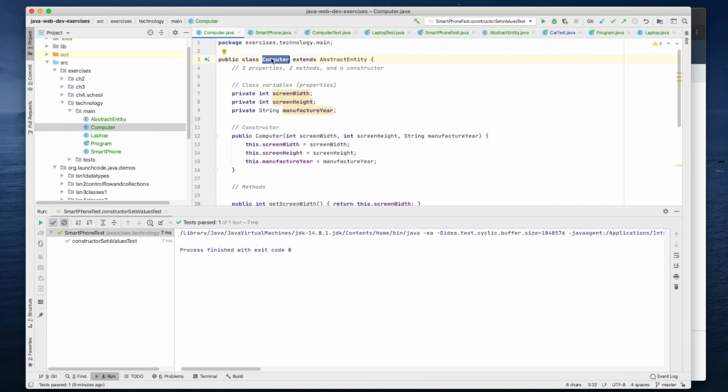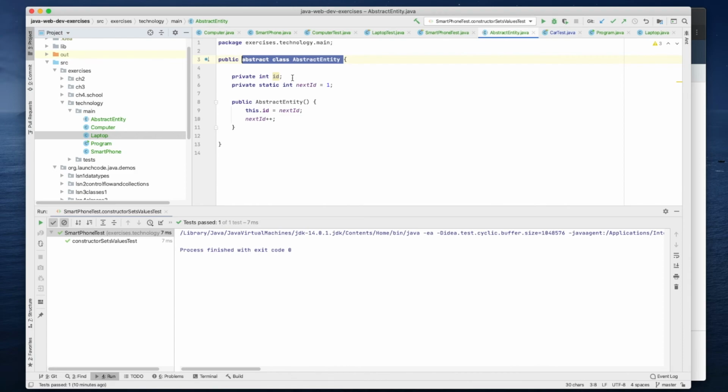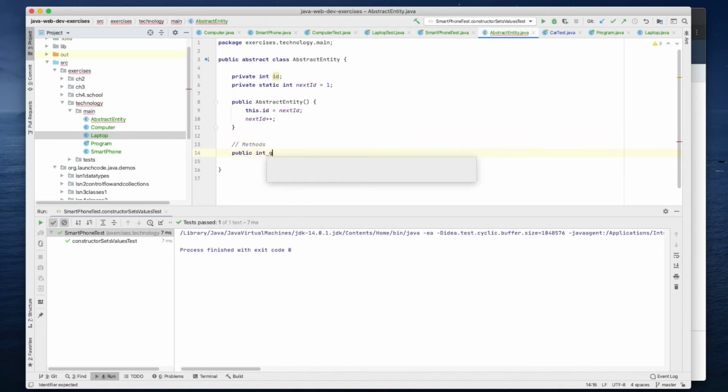Now, one more thing we need to do in abstract entity is that we have an ID, we're setting the ID here, but now how can we access this ID? It is private. The answer to that is always creating a getter. A big thing to note about IDs, which are the unique identifiers for these classes, is that a getter is perfectly fine, but a setter is typically not what you want to have for IDs. So I will never create a setID in any of my classes.